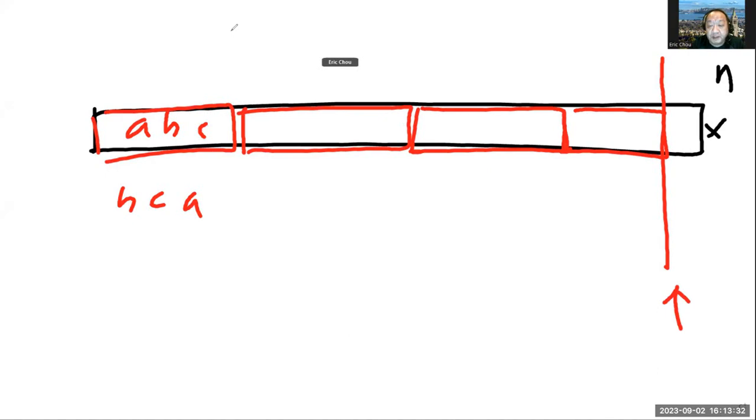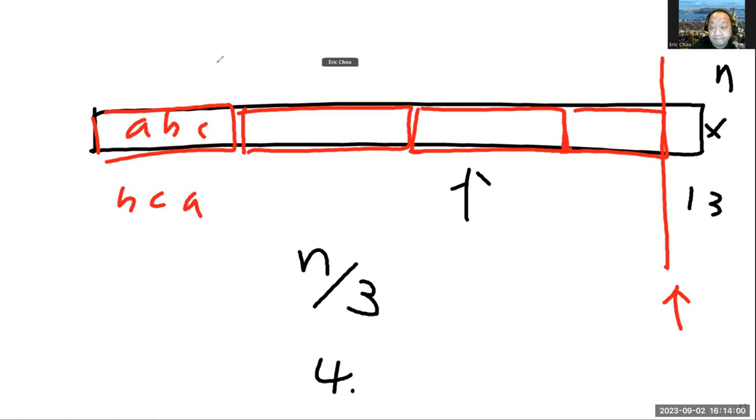So how can we find out how many sets we can rotate? Remember this problem? Some of you may have done this one in the coding book. It will be the total string length n divided by 3. That's the number of sets you can have. So right here, let's assume n is 13. You'll get 4 sets. But what is the index right here? The next one that doesn't include, that would be n divided by 3 times 3.